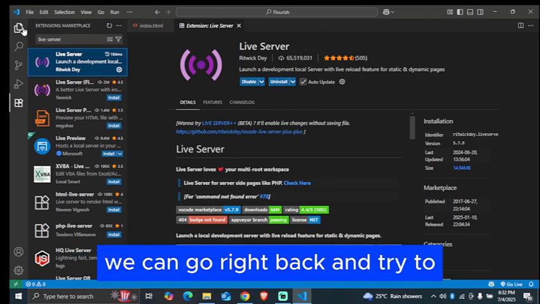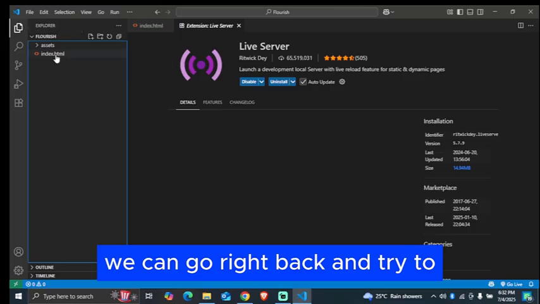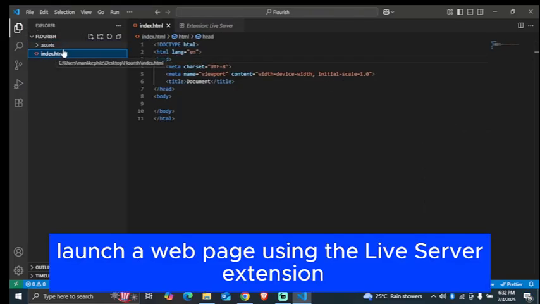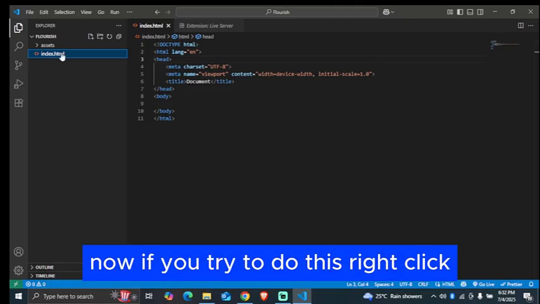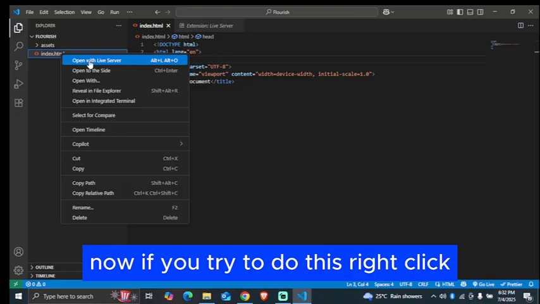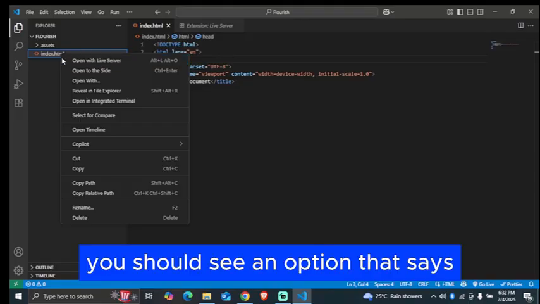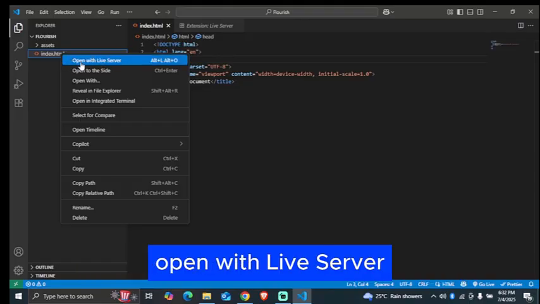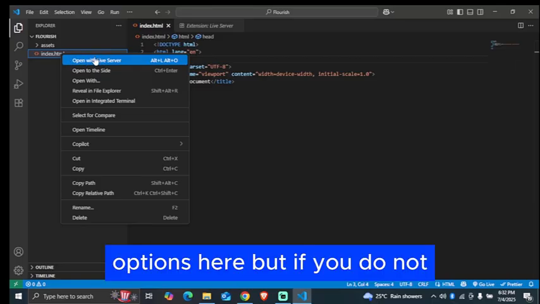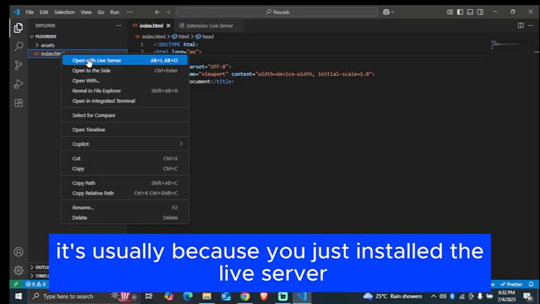Now, once you have the Live Server installed, we can go right back and try to launch our web page using the live server extension. Now, if you try to do this, right click, you should see an option that says open with live server at the top of your options here.